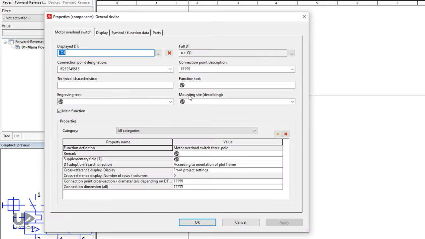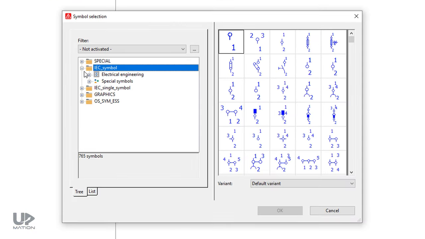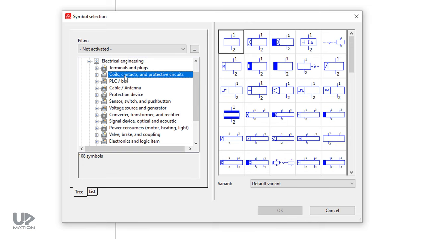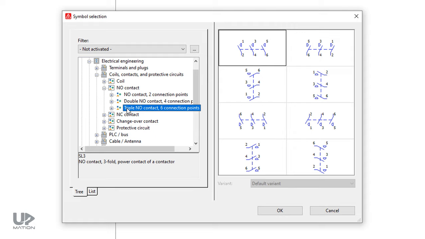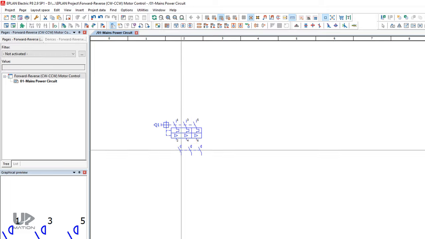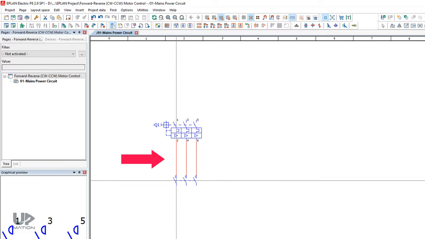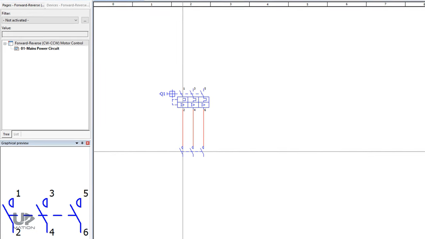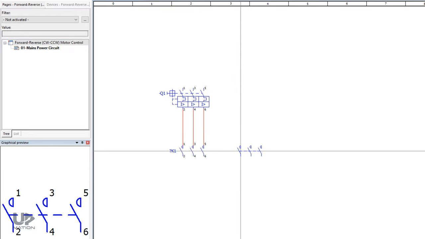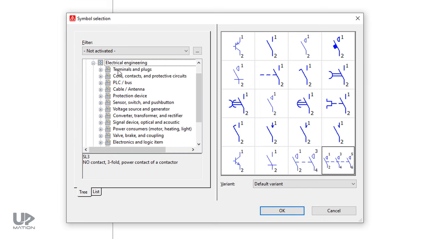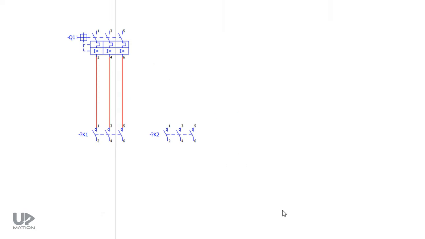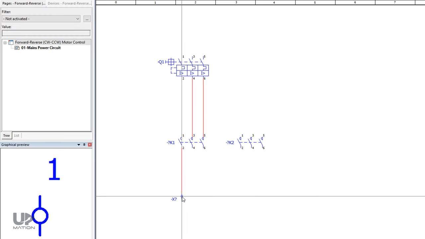After I insert the device, I should adjust the parameters. Other devices we need are two contactors, one for forward movement and the other for reverse movement. I just need the contacts of a contactor here, and will use their coils on the control wiring diagram. As you see, when I want to place the contactor under the circuit breaker, the software automatically connects them. I place them here and here. I also need some terminals. I need four of them, and I place them one by one.